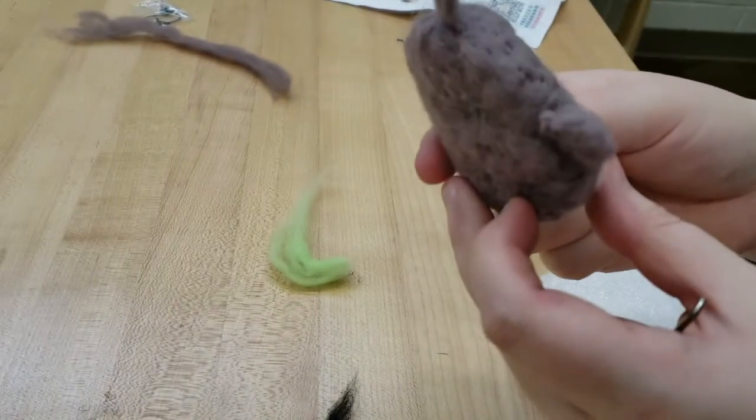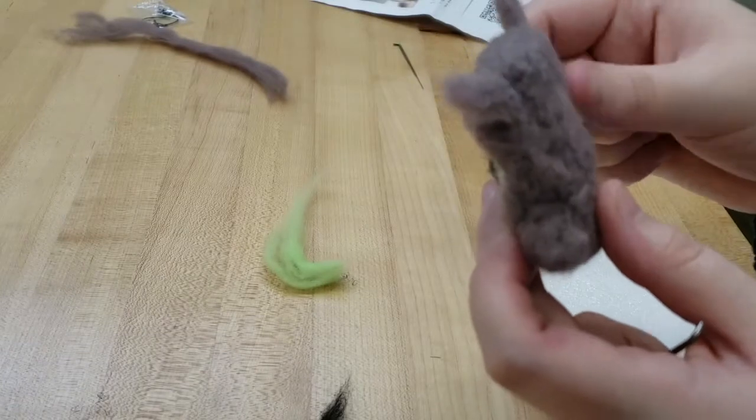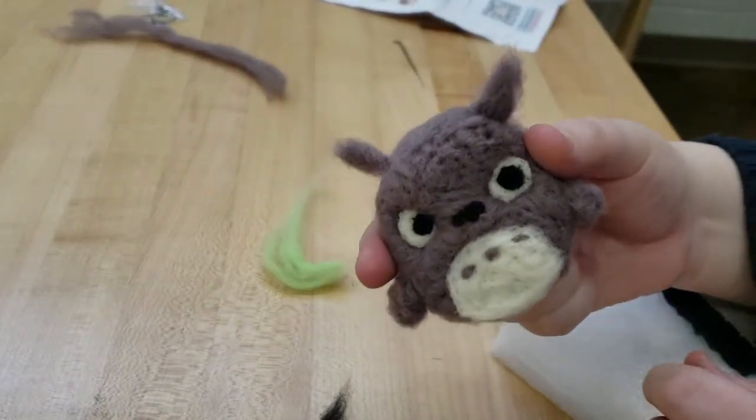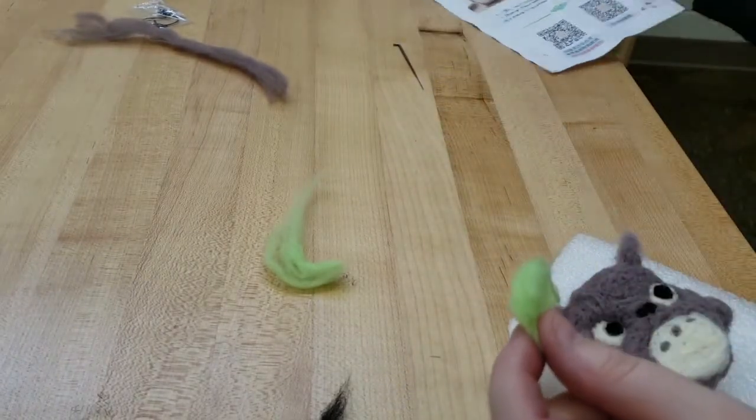Great. This is what we have for now. We just have one more step, which is the green wool. What we are going to start doing is adding a green hat that's supposed to look like a leaf on top of his head.